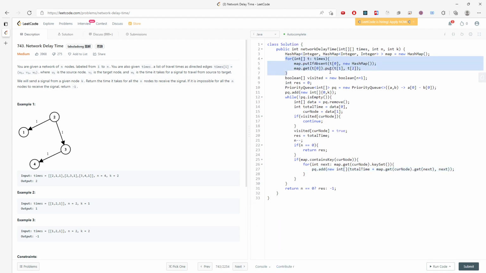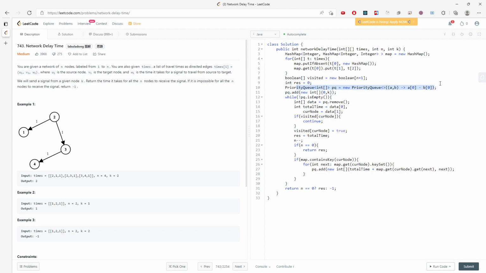And this is going to be a time. O of T represents the length of the time. And this is time as well. But don't forget, this is the priority queue when you sort it, so this is going to be T log T. T represents the length of the time. So when you keep adding your 1D array inside my PQ, you need to compare, keep finding out your connection. So this is supposed to be T log T.